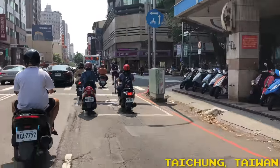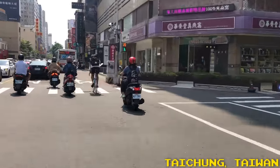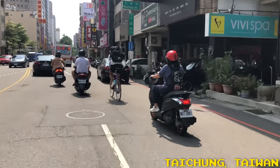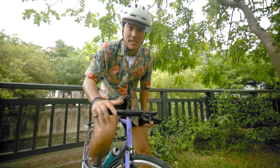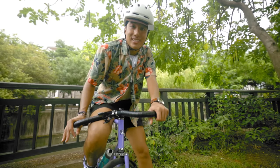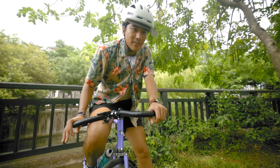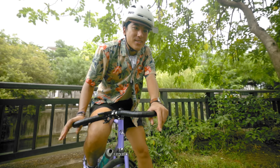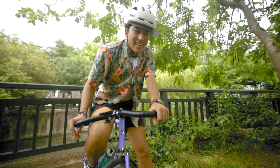I am currently living in Taichung, Taiwan, which is basically like the Chicago of Taiwan — if Chicago were four times as dense. So I'm not really getting in the drops at all. But don't be fooled — just because these look like swept-back townie bars, they're actually surprisingly aggressive. I have to at least ride around 15 miles per hour — that's like 25 kilometers per hour — and you don't want to be cruising on these because it gets pretty uncomfortable.